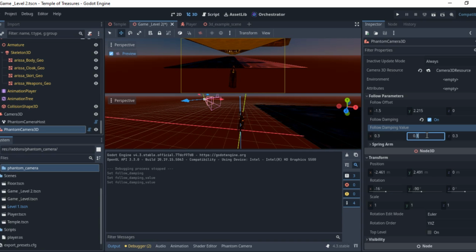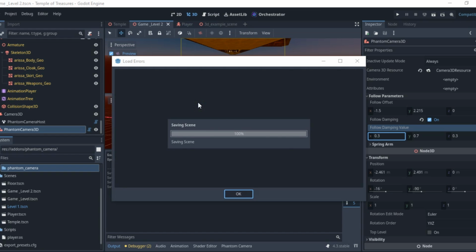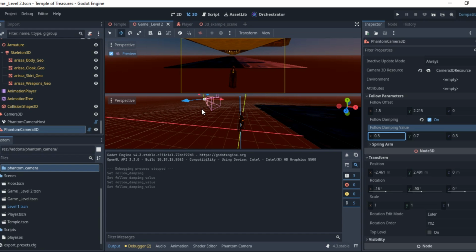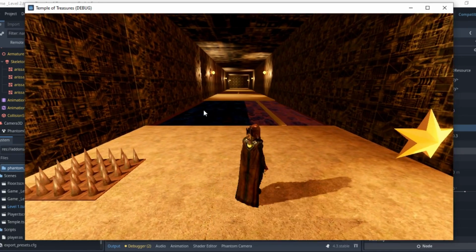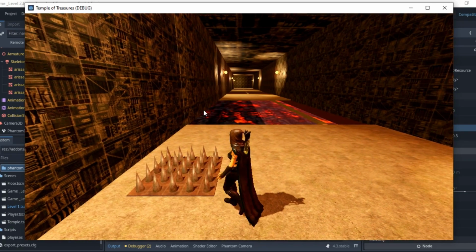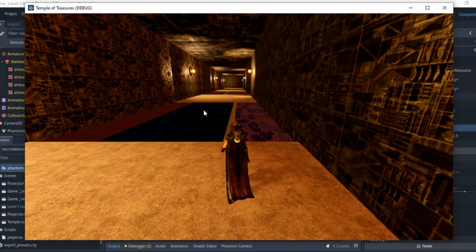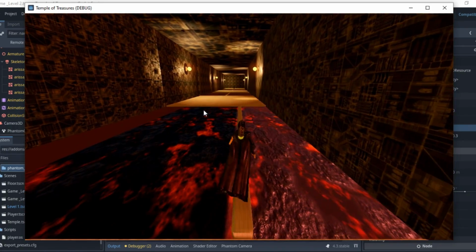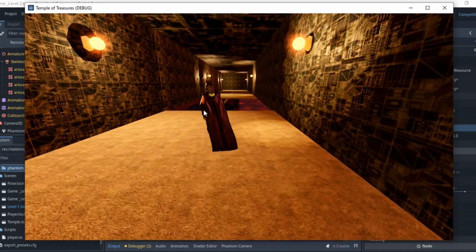The reason is because when I jump, I want it to follow the jump slowly. I don't want it to follow the jump too fast. I just want it to follow slowly so that you can see the jump properly. So I'm going to play the game again. This time around, when you jump, you see it doesn't follow immediately, and when you move, it doesn't follow automatically. It just goes in. So I have something like this. I can run. I can jump.